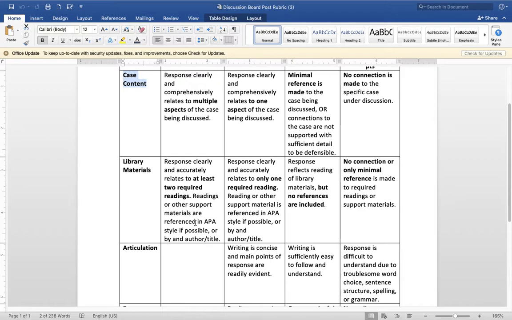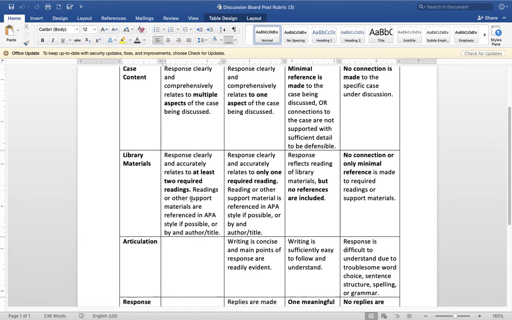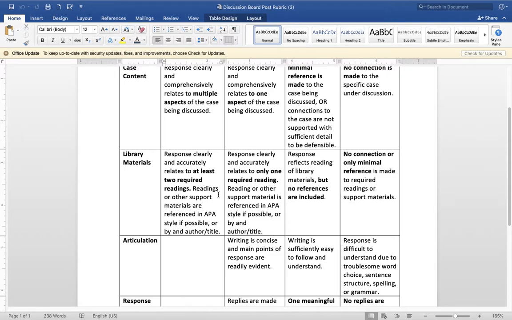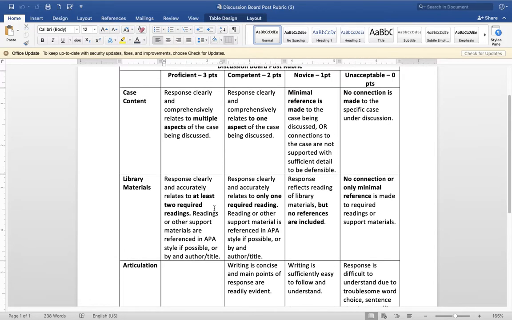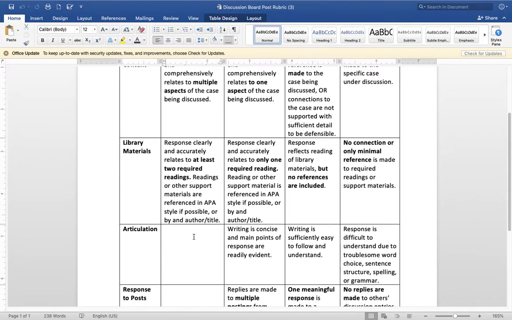So an important thing that I want you to get used to as graduate students is to back up your responses with evidence. So in order to do that, I do ask that in each of your discussion board posts, you cite at least 2 required readings, or you could cite a video, okay? I do ask that you do that in APA style if possible. For some things like a video, you can just put in parentheses where you got the information. Okay, so I know I need to be very specific to the case study. I know I need at least 2 required readings.